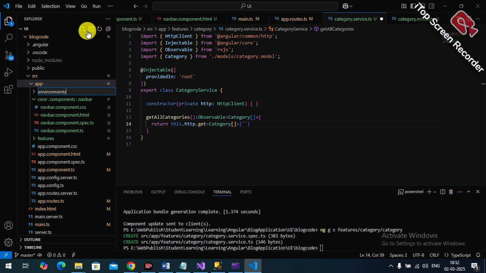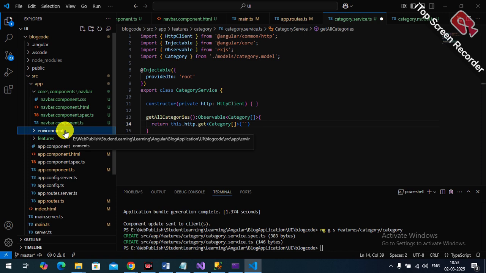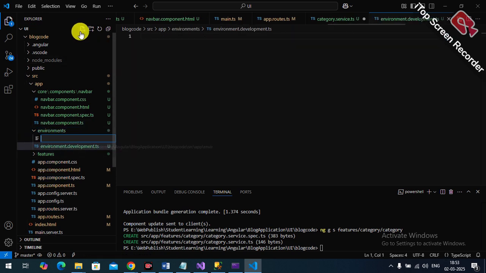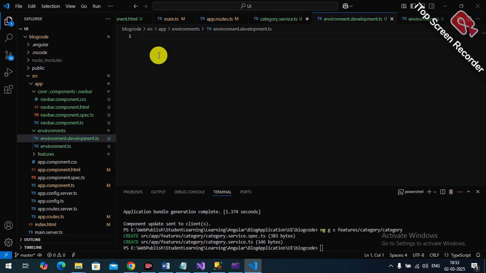Under environment I will create files. One file I will add for development, environment.development.ts, and one file I will create for the production level, environment.prod.ts. Both places we will define the base URL.